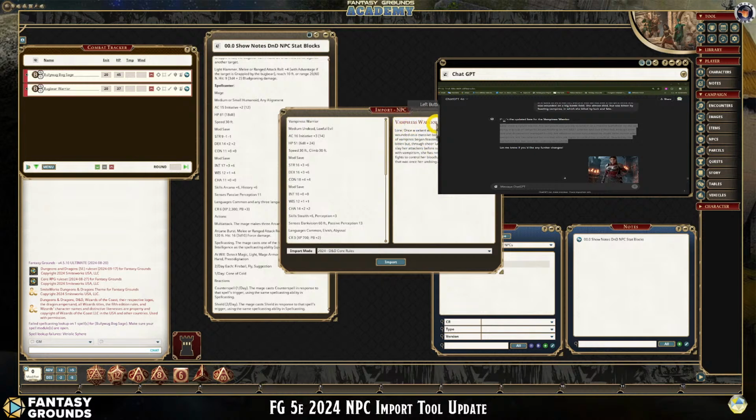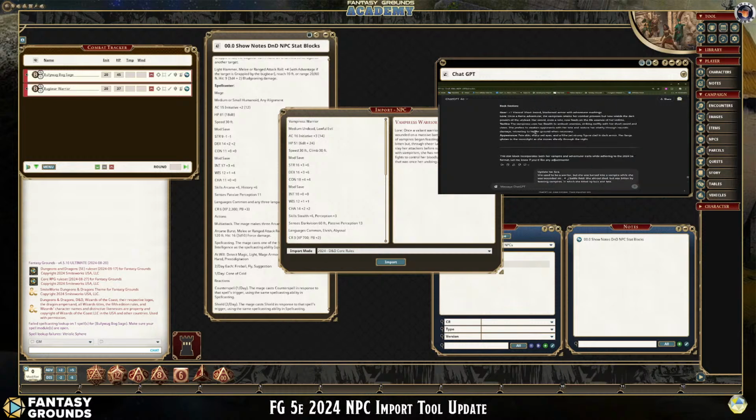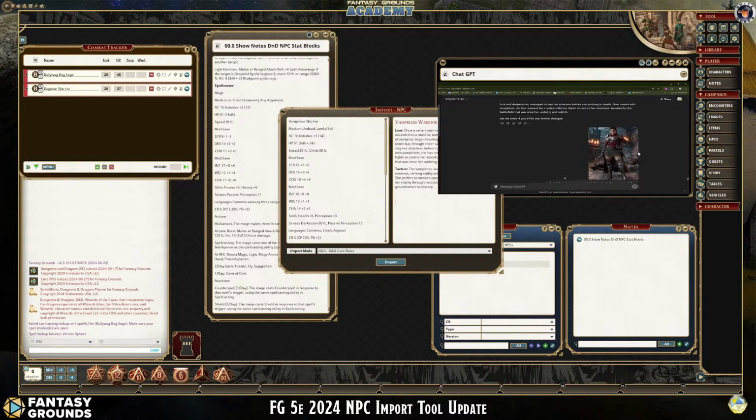So I'm formatting this text over here ahead of time so I don't have to do it later. And then I added her lore here, and then she has some tactics too. So I'm going to take that and update it. So her tactics, I'm going to copy and paste that and put that in here. So if you were going to run this NPC, you'd have some idea as to how to run it. And this is helpful if you're newer to the game and you haven't touched this particular NPC, especially if it's like a story NPC, not just necessarily like a minion. It really helps to have some information.